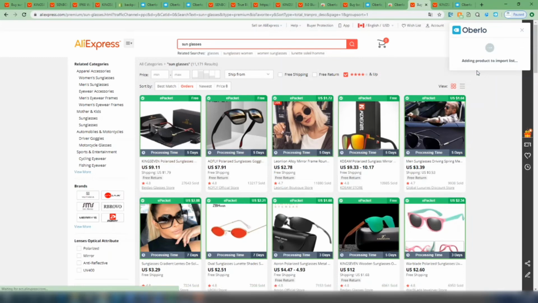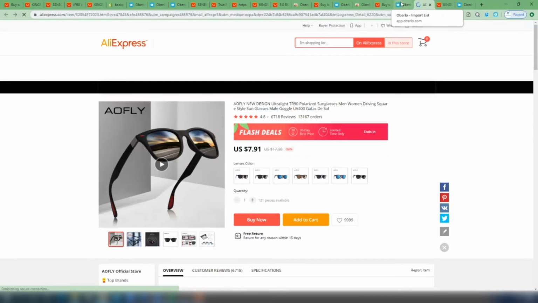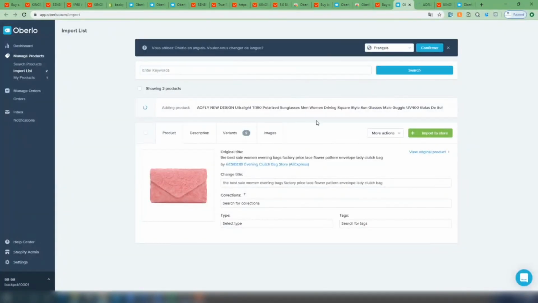When it's done, open import list. The product is importing. Well, it takes a lot of time. So let's take this one for example. So this product has been imported. Just click on import to store.